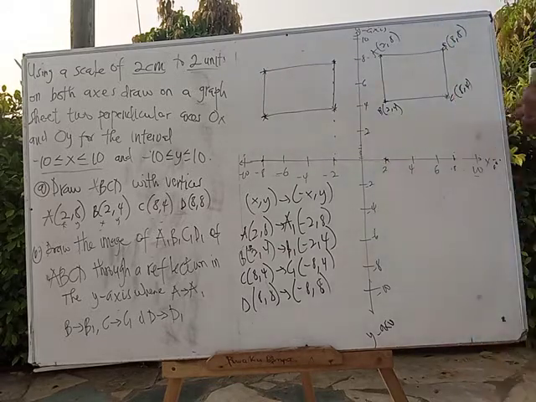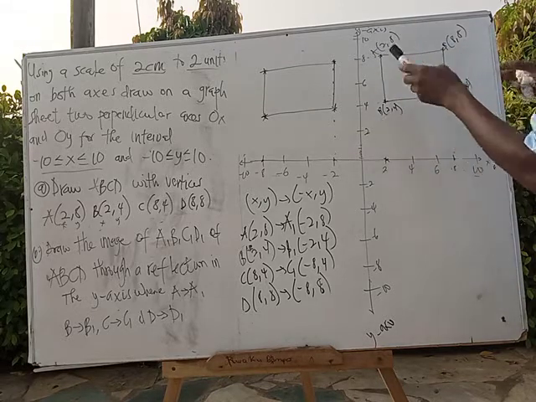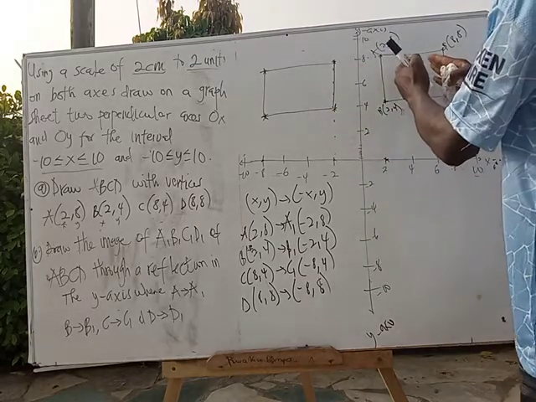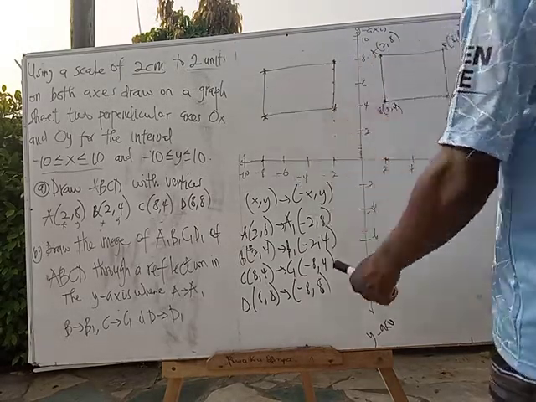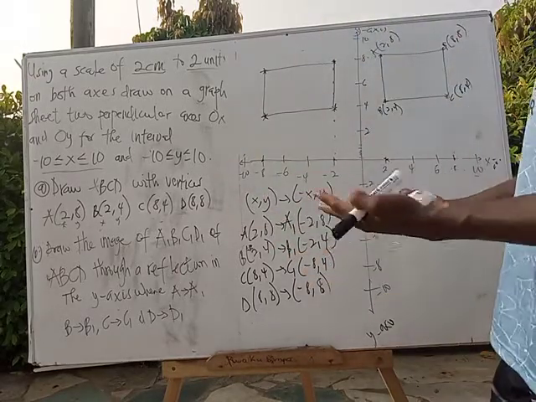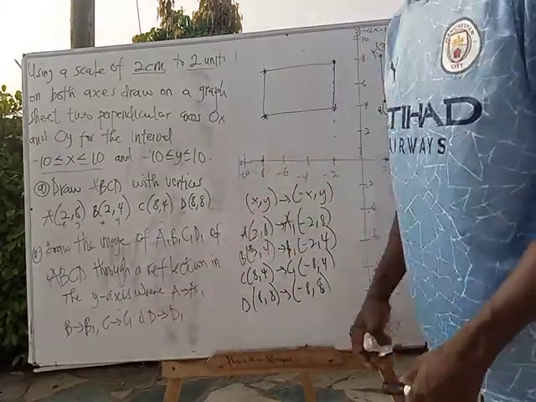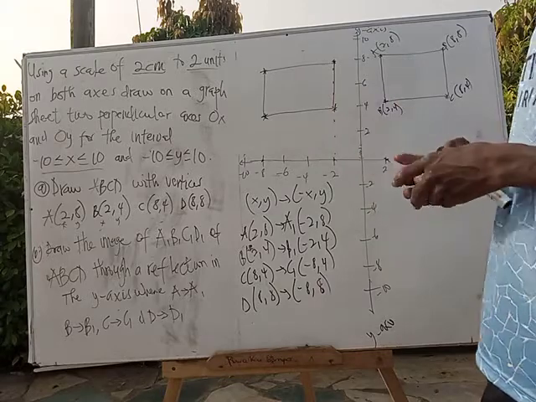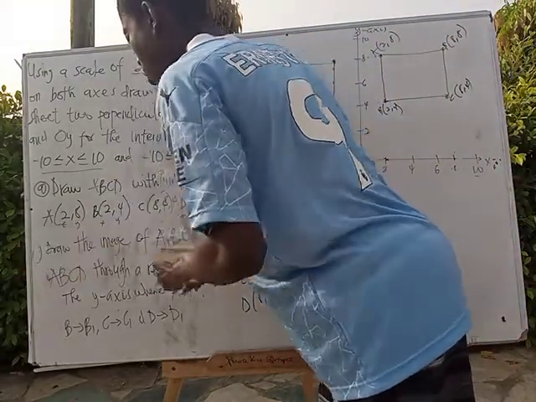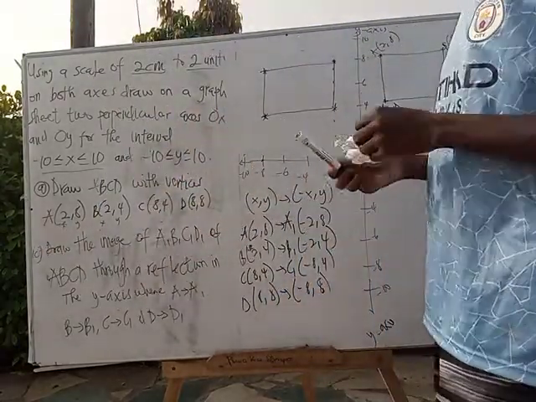So as I told you, when an object undergoes rigid motion, we are changing the position of the object without changing what? The shape. So you see, it's the same shape, we are just changing the position. And as I told you, we can reflect, we can translate, and we can rotate. So this is reflection. We are reflecting this in the y-axis. All right, now let me change this question. That is the next question, but because my board is too small, I will just maintain it and keep changing the question like that, so we finish all the examples.